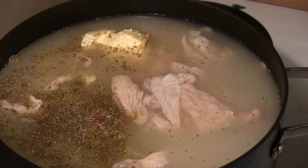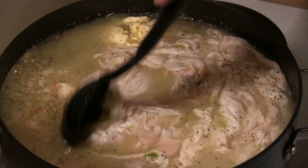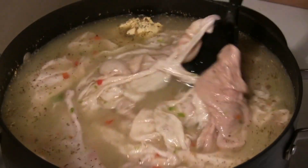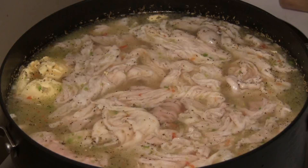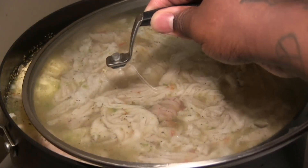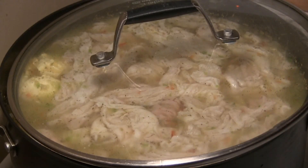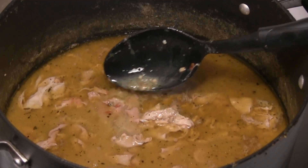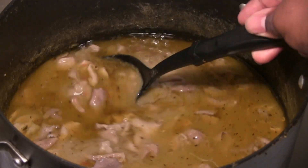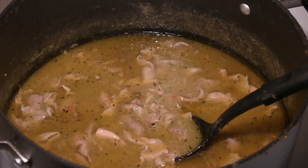We're going to let that simmer and cook. Chitlins take a pretty long time to cook — always let them go for about three and a half to four hours, or until the juice cooks all the way down. Cover them with a lid leaving a crack on the side so it doesn't overflow — trust me, it will overflow. Once they're done they're going to be so nice and flavorful. You can see the juice thickened up a little bit — I just don't like the juice being like water, I wanted it to have a little thickness to it.